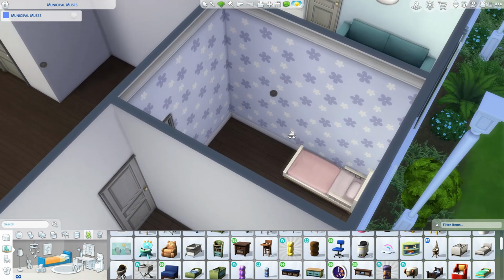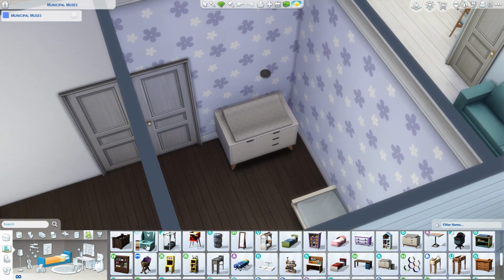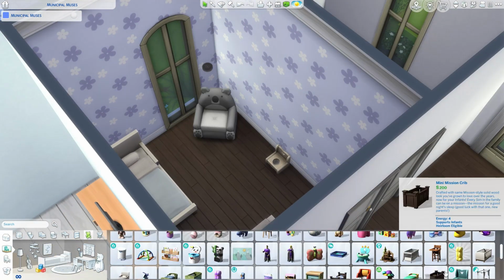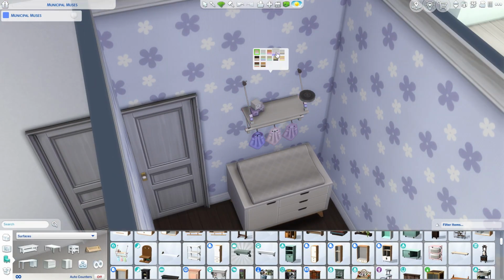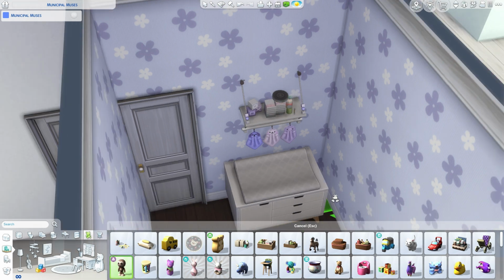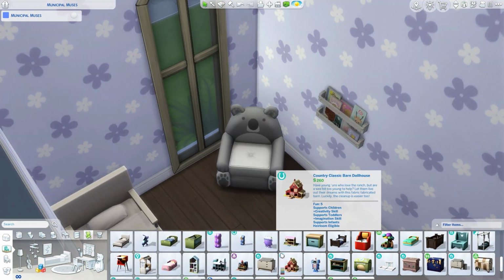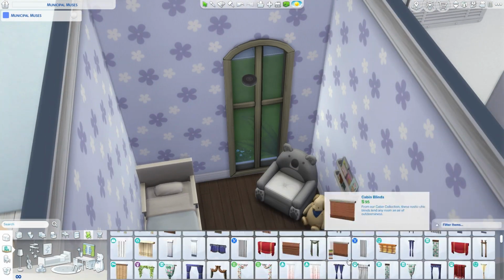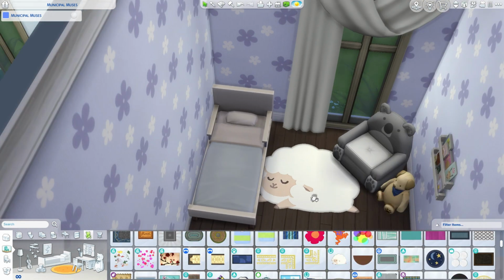We only have to do the two apartment builds with the garden, so that's fun. This one also has a kids room. It's for a toddler. The room next to it is for the parent or parents. I don't know yet, I've not given a thought to whether this is going to be a single parent apartment. It might be. I think it will be because the garden also has chickens and stuff.